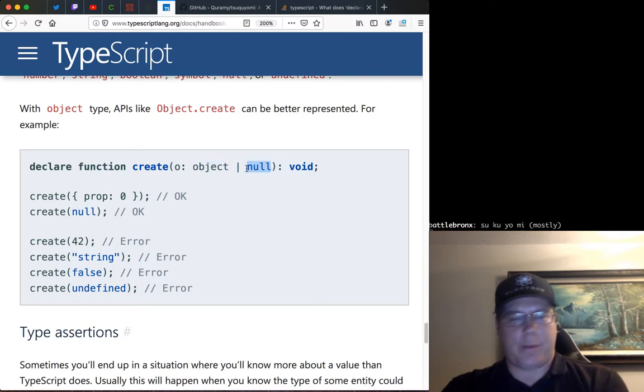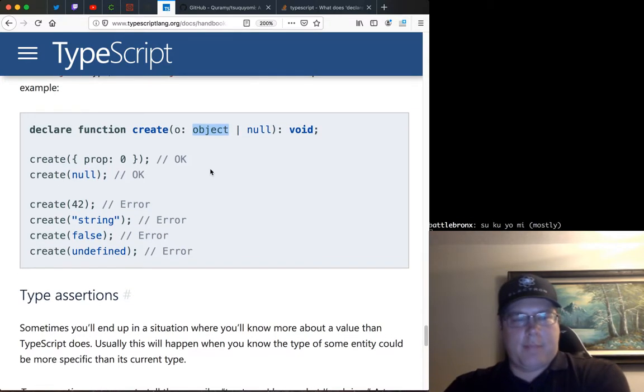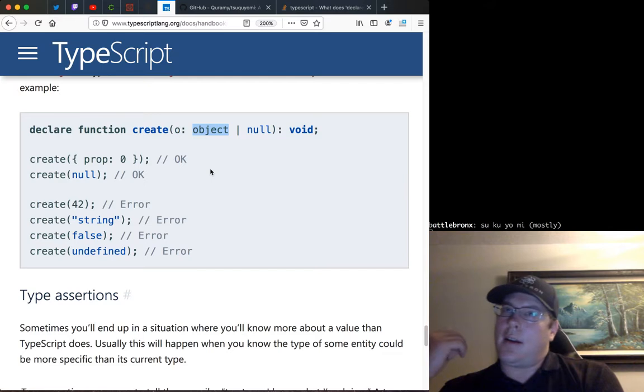Object or null. 42 will be an error because 42 is not an object or null. String, false, undefined all error. And then you can basically have an object that inherits via the prototype another object, and that will work.